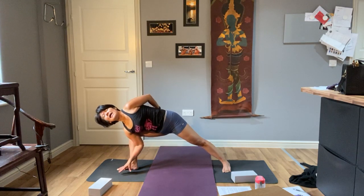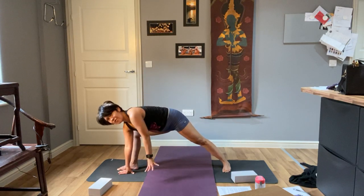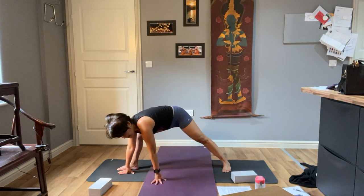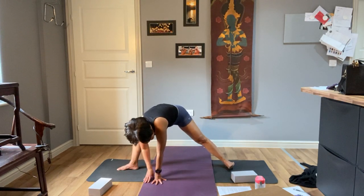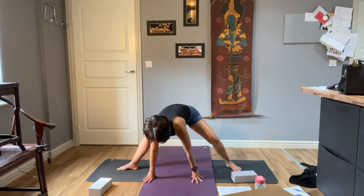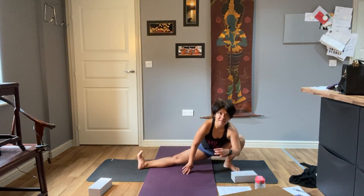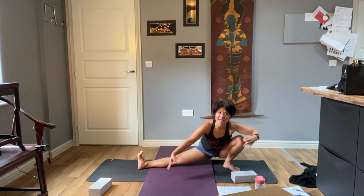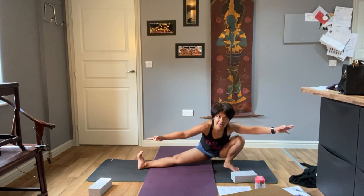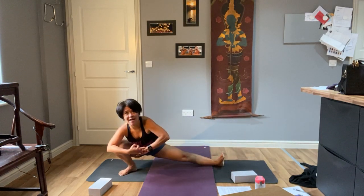And then when you've had enough, you release that left hand down, release the right hand down, and we're going to do that side lunge again. So some of you might not need your hands at all, but if you do, start to turn your right foot out, walk your hands along the floor towards the right knee, bend the right knee and come into your side lunge, okay? If you don't need your hands, remember you don't need to, you can just take your arms out wide, and then as you breathe in, you start to move over to the left.